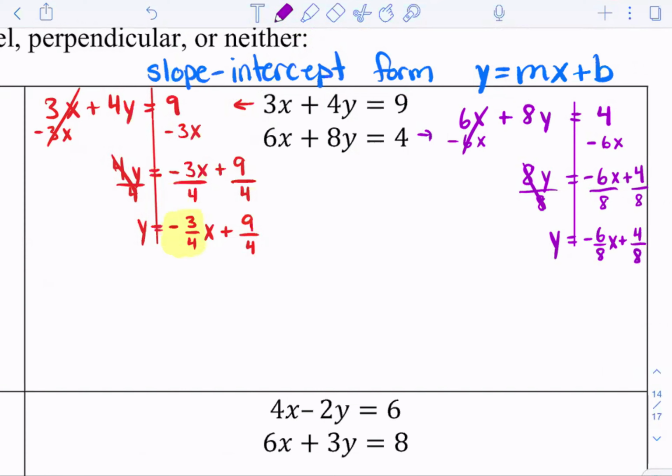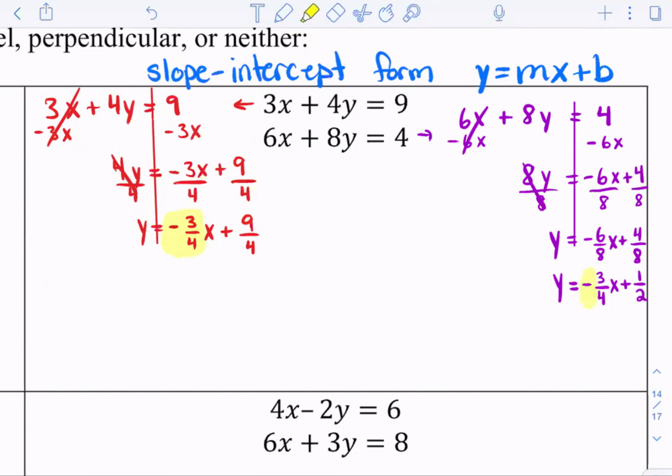Now, we're not ready to compare yet because we always want our fractions to be in simplest form where possible. So let's look at that negative 6 over 8. I realize I can divide by 2s, simplify by 2. So negative, how many 2s are in 6? 3. How many 2s are in 8? 4. And I could bring the rest down. And 4 over 8 reduces to 1/2.